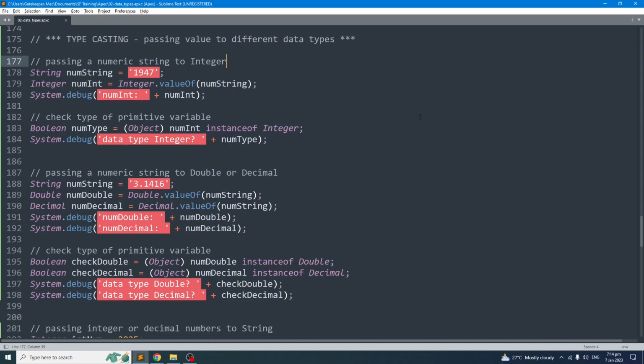For example, you have this numeric string data that is stored on a string, but you want to pass it to an int. It's reasonable because it's 1947, which is actually an integer. So how do you do that? So that is what we call typecasting. Let me show you an example.